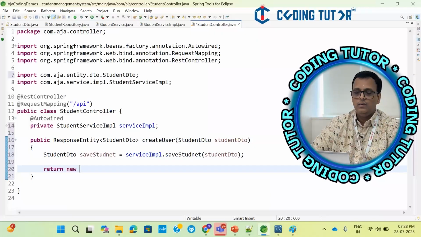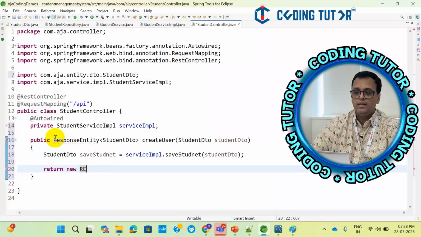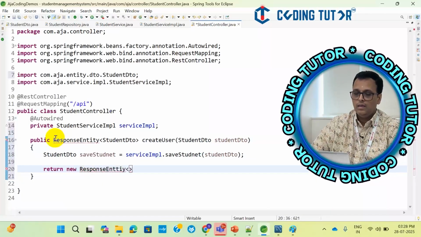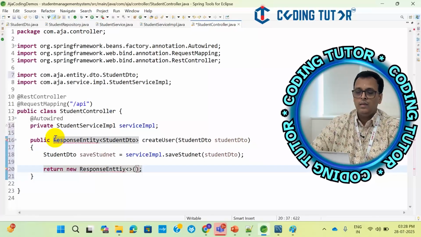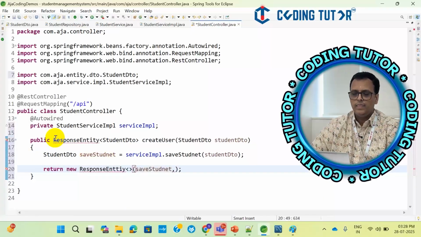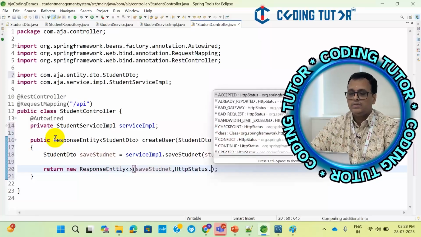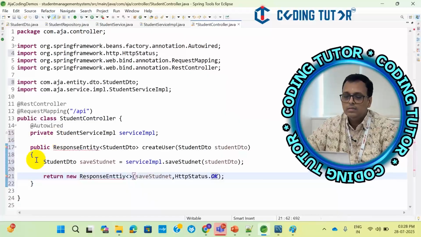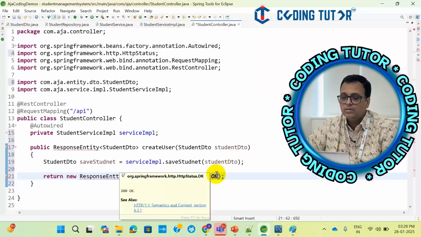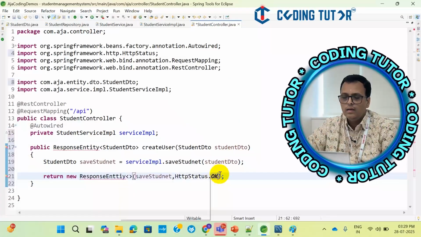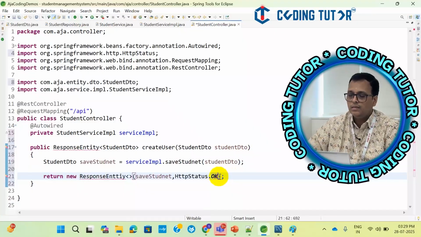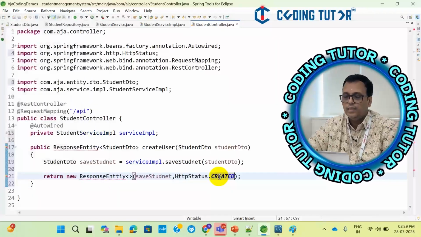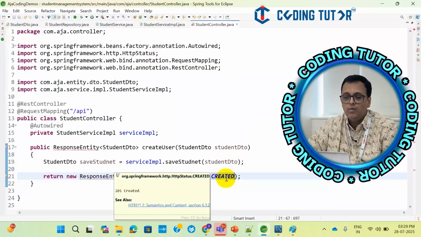Return new ResponseEntity, HTTP status dot. Okay, so what is OK indicating? Success. Created: successfully the record is created in the database.